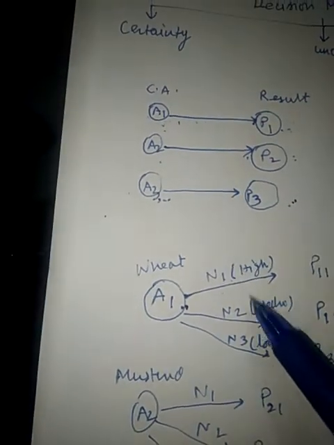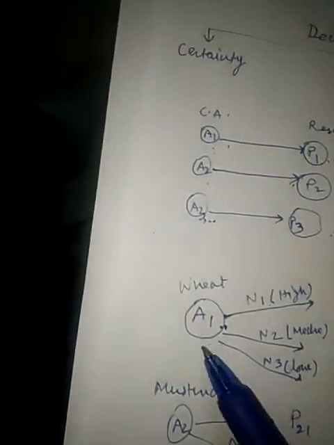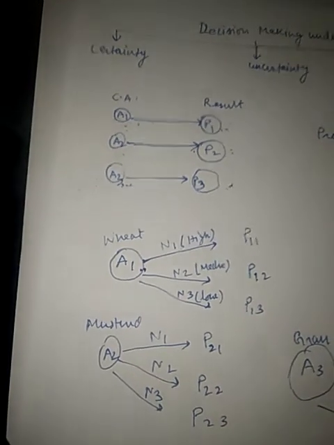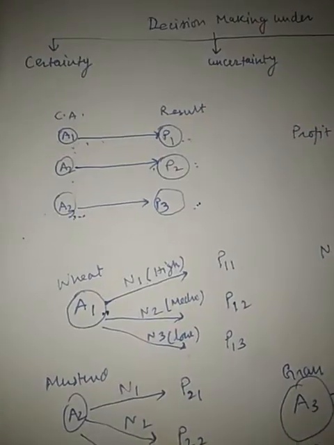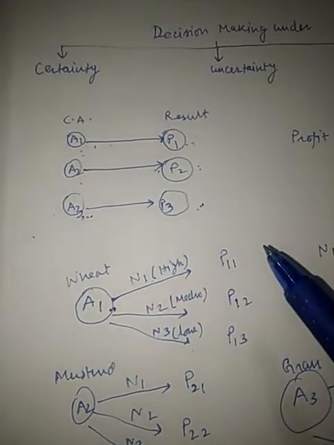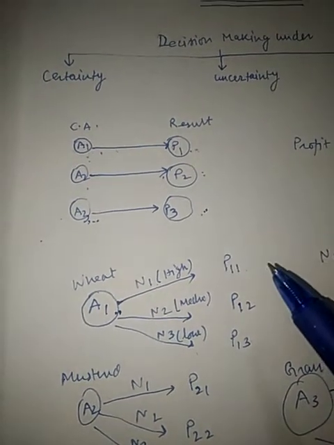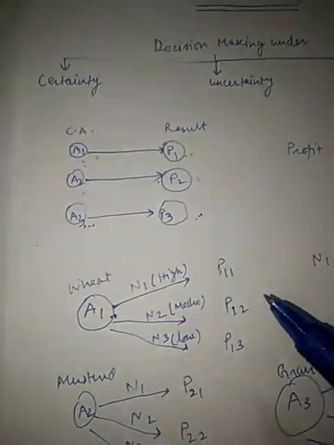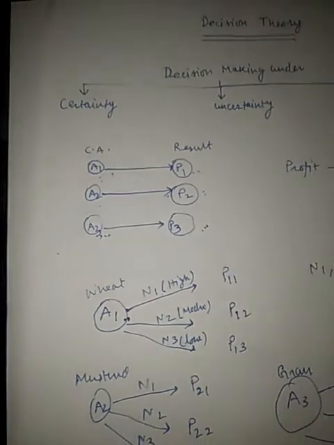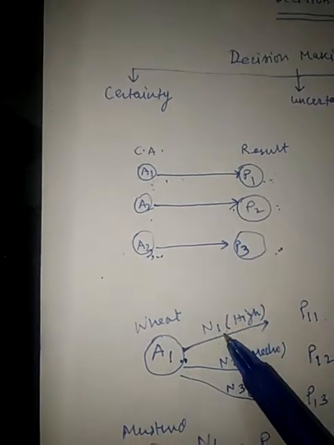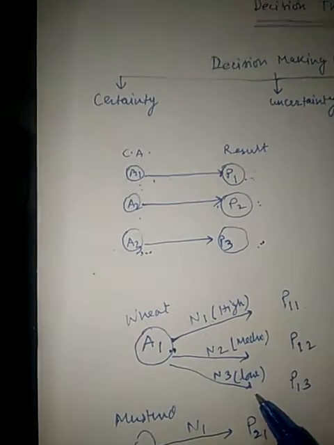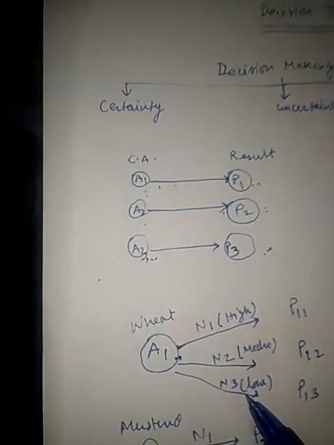Now for decision making under risk, here we have this much information that we can calculate the probability of each state of nature. For example, in this farmer and crops example, suppose from the last 10 years data it was observed that three times it was high rain, two times it was medium rain, and five times it was low rain. On the basis of this data we can say the probability of occurring n1 is 3 by 10, probability of occurring n2 is 2 by 10, and probability of occurring n3 is 5 by 10.